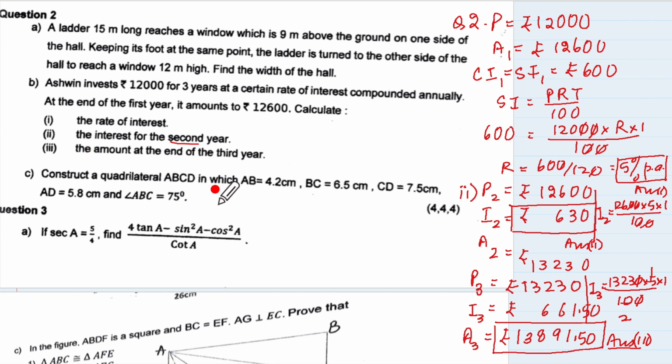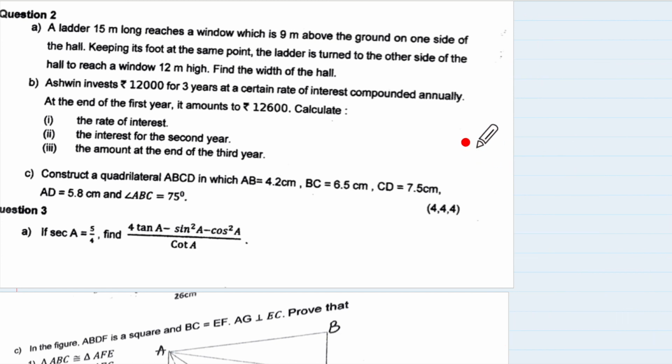Let us come to the third part, that is C. Construct quadrilateral with all this. Now, whenever they give you a construction like this, I'm not going to draw it, I'll just explain it to you. Okay, first of all, you just draw any quadrilateral. Call this A, B, C, D. We do not know what it is. It's just a quadrilateral. They didn't tell you it is a parallelogram or whatever. Just write this. This is a rough diagram.